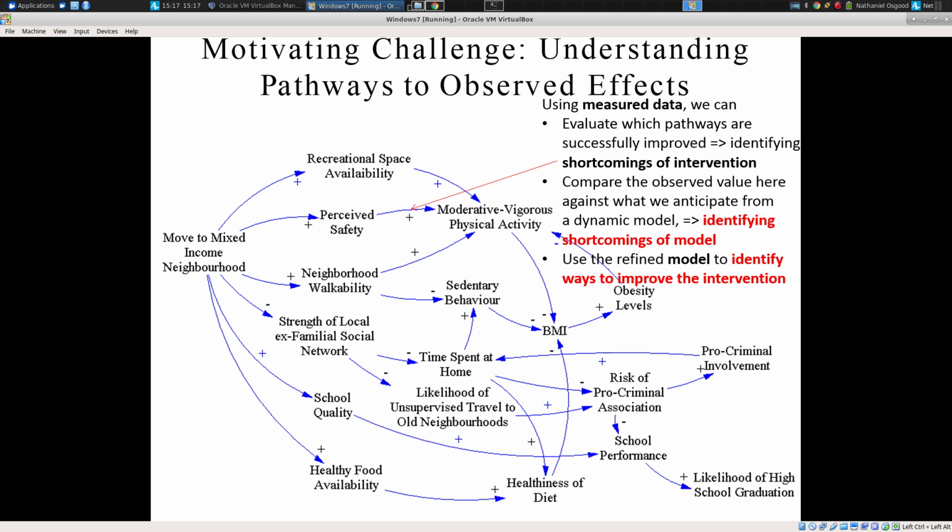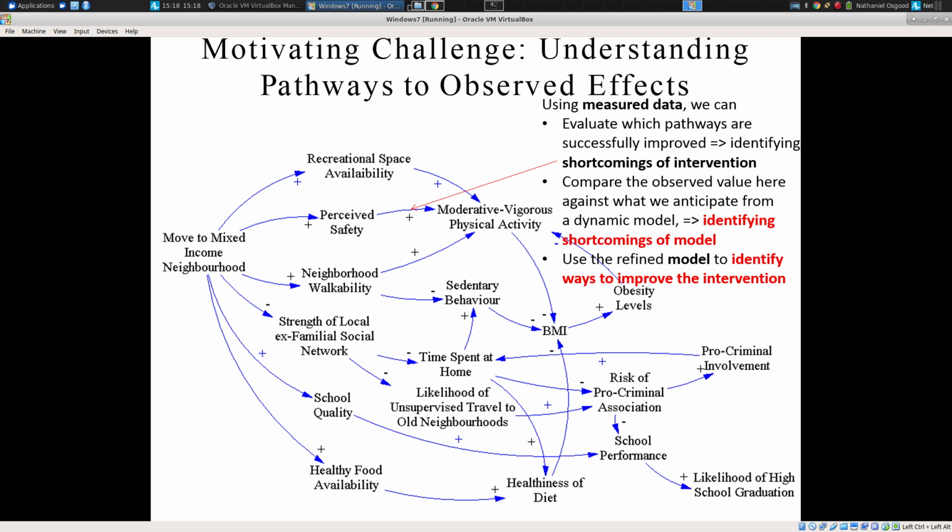But once you can measure those things, you can quantify the time they spend at home, the degree to which they're going to grocery stores and what they're purchasing or eating, from photos of their food or from photos of their receipts. We can look at their moderate to vigorous physical activity. We start to come to understand how the particular pathways change from their earlier time in the lower income neighborhood to their new neighborhood. And that can start to give you a picture as to why you see these effects, why you see this change in obesity level.